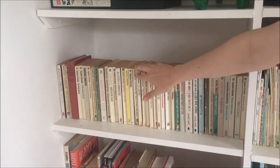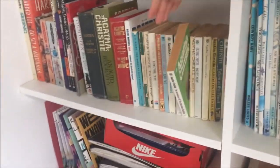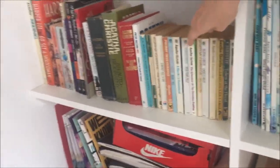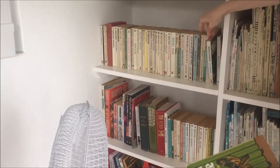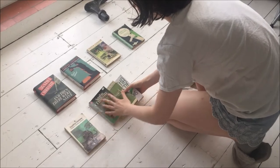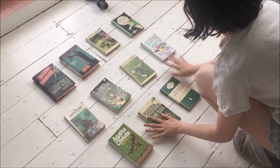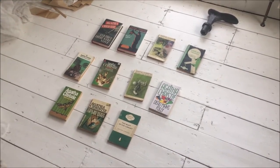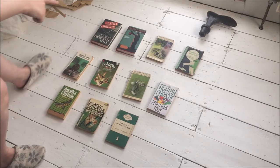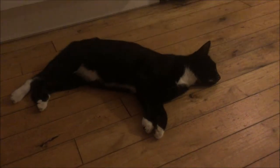Solid. I mean, these are all not green ones that I'm pulling out, but that one's green. That one's terrible, though. The Adventure of the Christmas Pudding. I read it. Oh, that sounds bad. It sounded funny, but it really was bad. Okay, let's just pull out all the green ones. It's not going to be that satisfying because we're not going to get a full square. Only 11, but I'll just go like that. That's nice. Not technically peridot, but I'm going to go with Pearl and House. And look, it's the first one I'm touching. Oh my goodness, what a coincidence. Amazing. Wow.